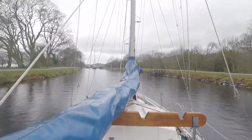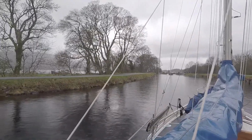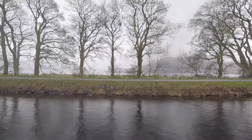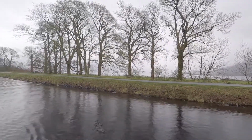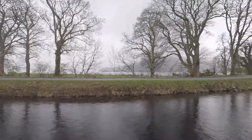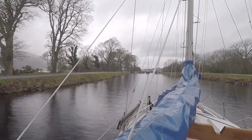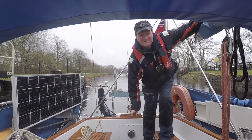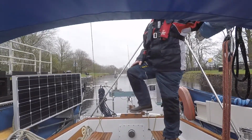And we're heading down the ridge now towards the double lock, which is the lock before the sea lock. Panning round here to our port side, and that is Loch Linnhe disappearing in the mist there. Not a lot to see today. The headland you can see on the right is actually the Morvern Peninsula, and ahead of us there is the big steel ketch we shared the lock with, which is Discovery she's called. Entering the lock now.